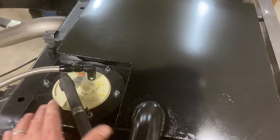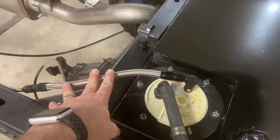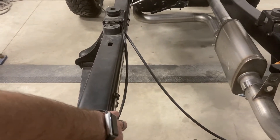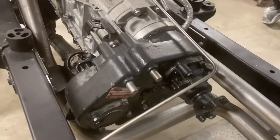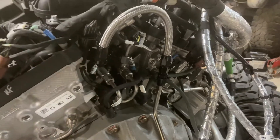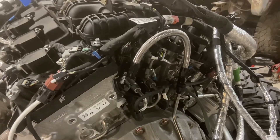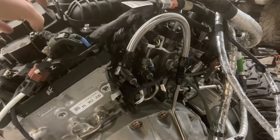We sell just the tank and adapter ring, but for this full installation we've got our hard fuel line installed from here going all the way to the front. You can see it runs along the frame rail, clipped along with the brake line using factory-style clips, and runs up toward the front. There's also a short stainless braided line that connects it in the back. This is the Gen 2 EcoBoost — the Gen 1 has a fuel pump mounted up front, so the line would be similar but the stainless braided line would be a little longer to reach that location.